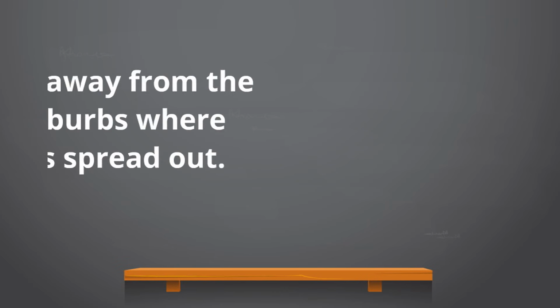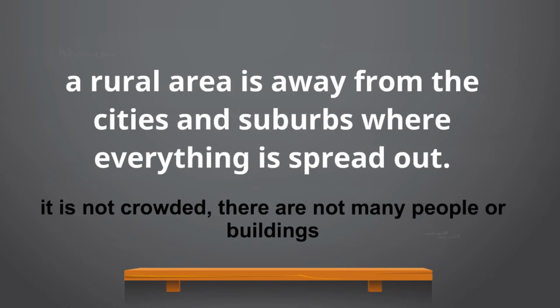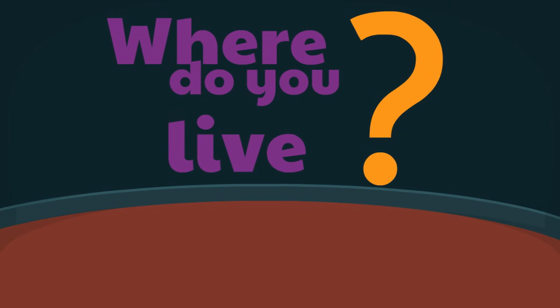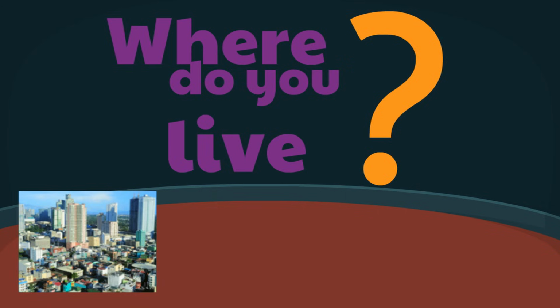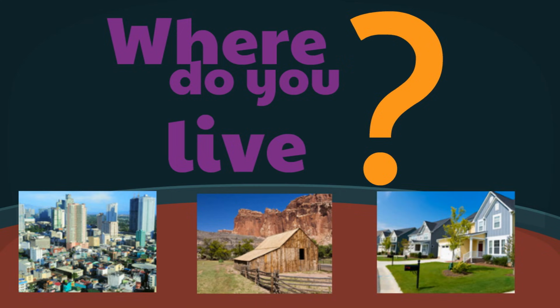To summarize, a rural area is away from the cities and suburbs, where everything is spread out. It is not crowded, there are not many people or buildings. So where do you live? Do you live in an urban environment, the city? Or do you live in the rural environment where everything's spread out? Or do you live in a suburban area or the suburbs that's near a city, but it's not as crowded, it's not as loud as the city? Where do you live?